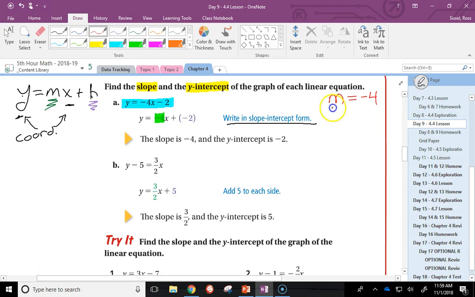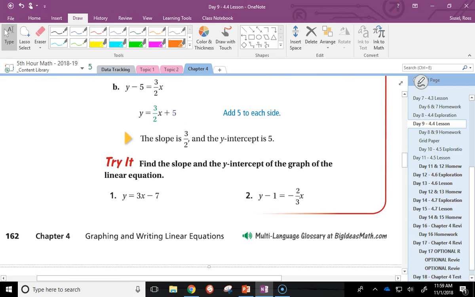For y-intercept, I can just write b. And what is my y-intercept, Parker? Negative 2. It is negative 2. Now, notice in our equation we said plus b, and this said minus 2. But remember, if I wrote it, it would have been plus a negative 2. I don't have to have a positive and a negative. It just comes out. Adding a negative is the same thing as just subtracting. But that sign stays with the number.